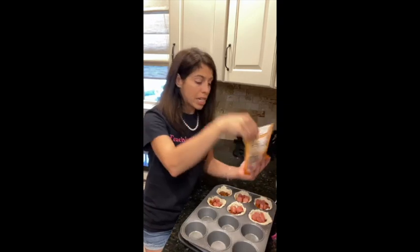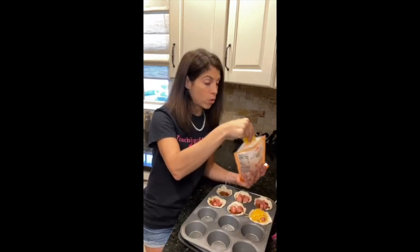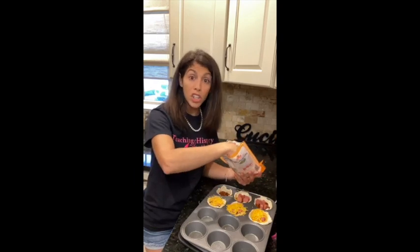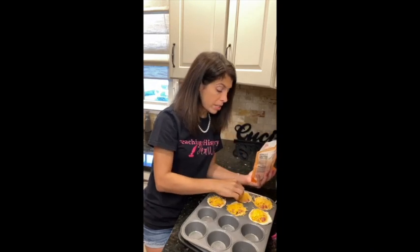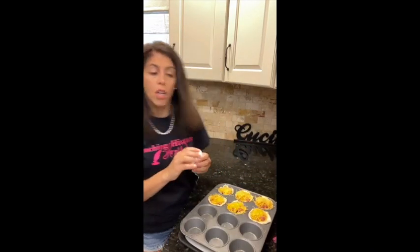Let's sprinkle some cheese on top of these delicious chili hot dog cups so you can enjoy them soon. Think about this: do you know anybody or are you related to anybody who is in a union? If you're a teacher watching, you might be part of a teachers' union. My father-in-law is part of the food workers' union, so I've learned a little about how unions work through him — and oh, that one is just going to be a chili cup because I was talking too much history and forgot to put the hot dog in!